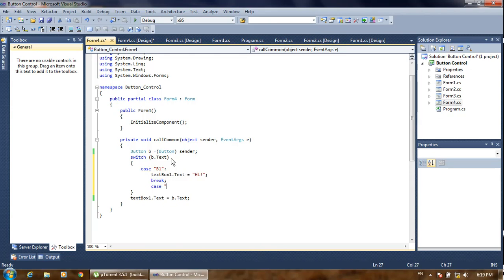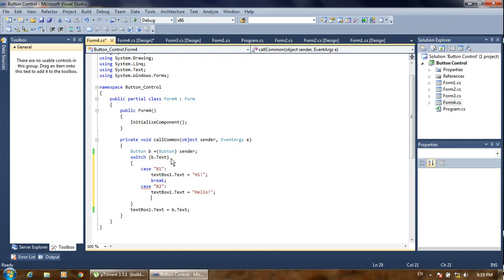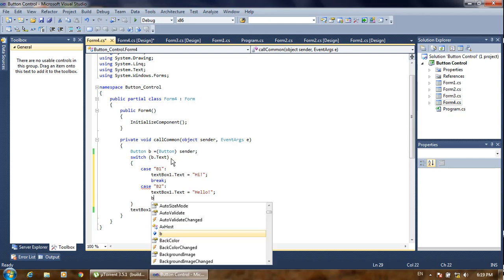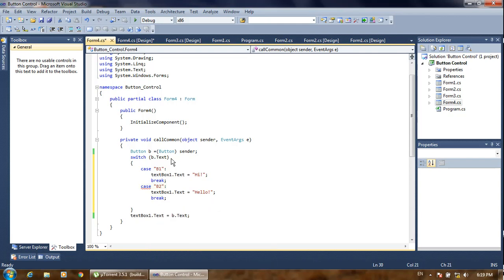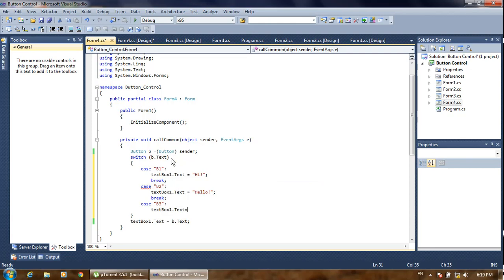If it is case B2, that is the text is B2, then in the text box I will display hello. Then break is important, and then if it is B3, then I want to display how are you.